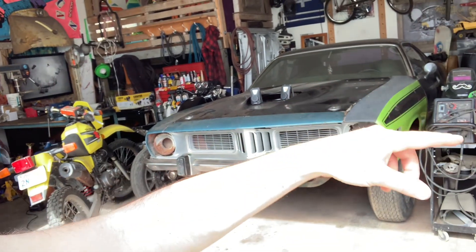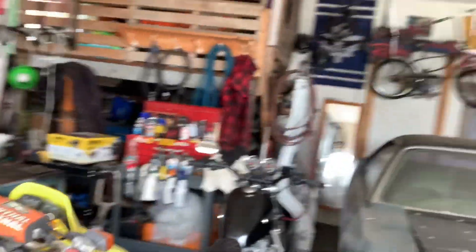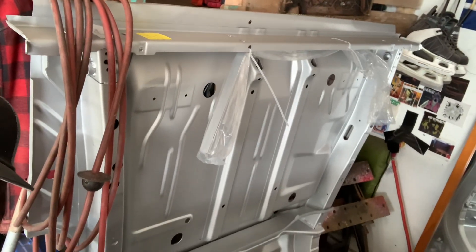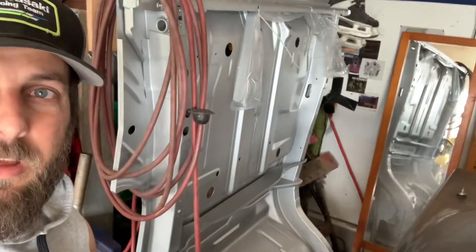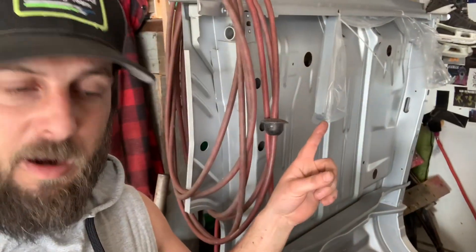Tomorrow we got about a two-hour drive — we're going to pick up two inner fenders, driver's side frame rail, and shock tower. Back here we have a really expensive but the most effective way to replace your frame rails and floor pans on a Cuda, Challenger, etc. This is an entire trunk pan, trunk extensions, left and right frame rail, cross member, shock support, trunk floor area — an entire unit with all the leaf spring mounts and torsion boxes. Drilling out your spot welds and buying individual trunk pans, frame rails, and trunk extensions gets expensive, so this entire unit is going in the back end of the 73 Cuda.